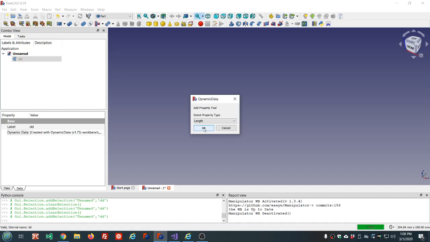You could also use a float, but a float is just a number, so it's not going to have the millimeters or inches or whatever units you're using. But you can see all the different types that are supported. Mostly it would be length and angle, I think, is what most people would be using. Sometimes float, sometimes integer.